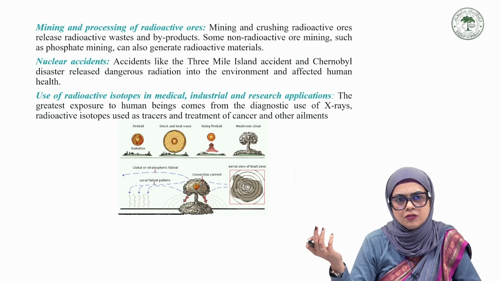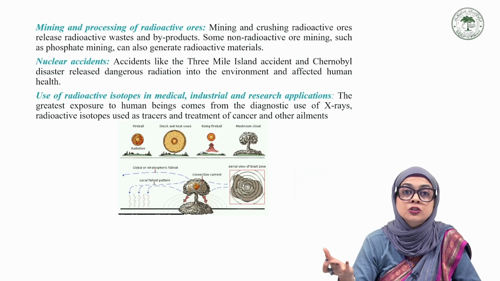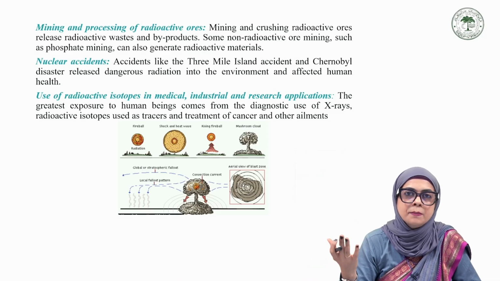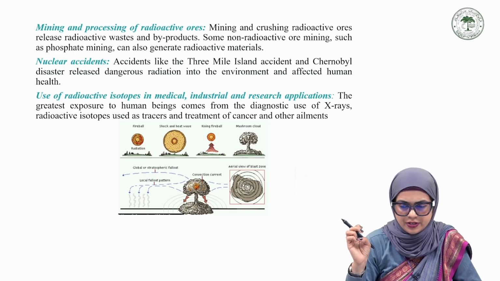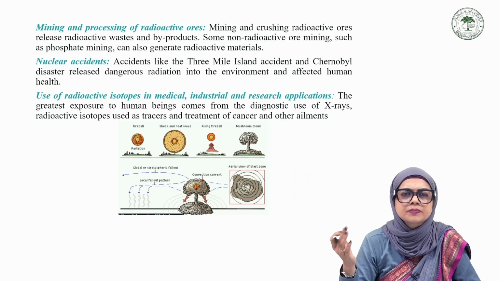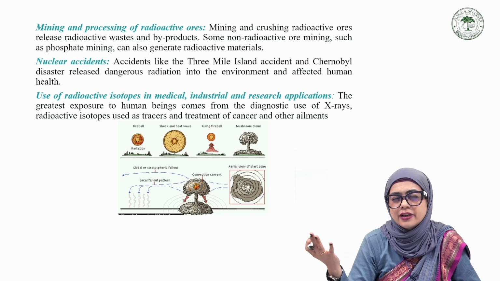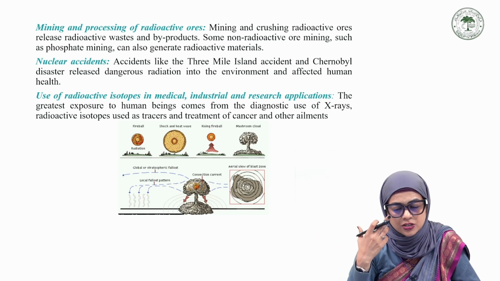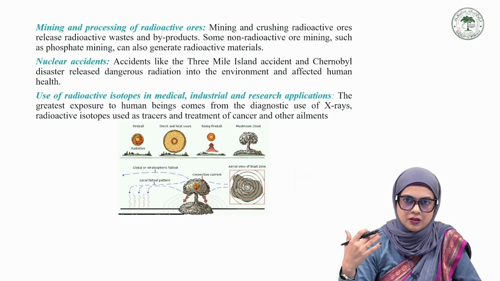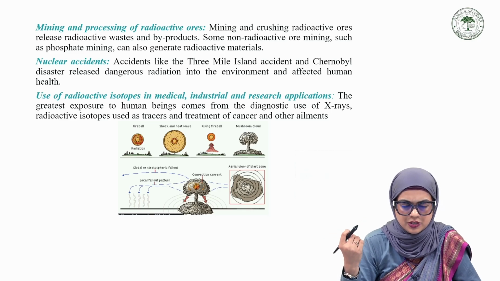And nuclear accidents. We'll be dealing in detail with different accidents like the Three Mile Island accident and the Chernobyl disaster, which had a detrimental effect on the environment, and it affected human life as well. Then there is the use of radioactive isotopes in medical industries and research applications, like diagnostic centers using X-rays, and radioactive isotopes used as tracers and in the treatment of cancers and other ailments, which also exposes patients to radioactive material.